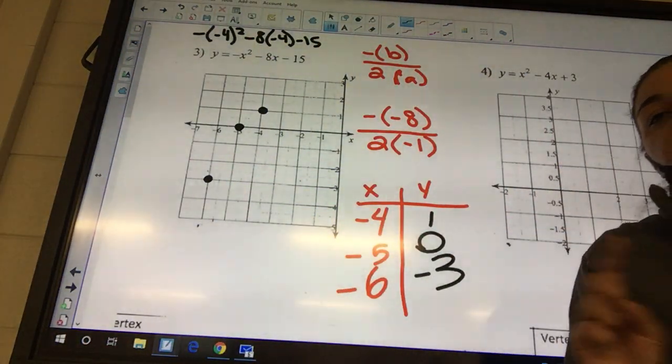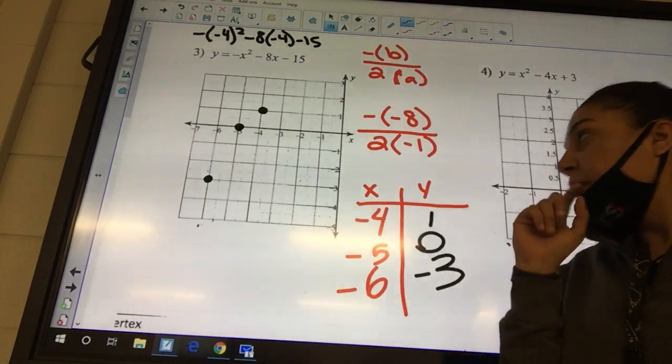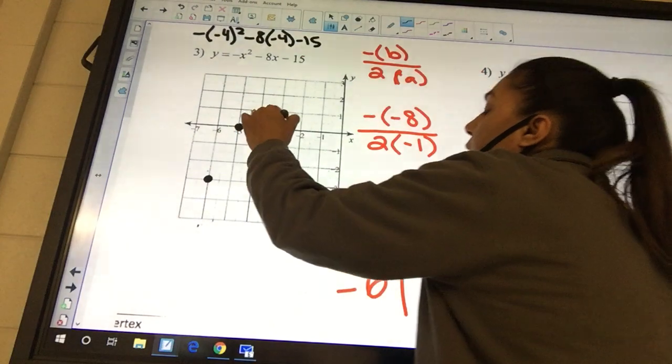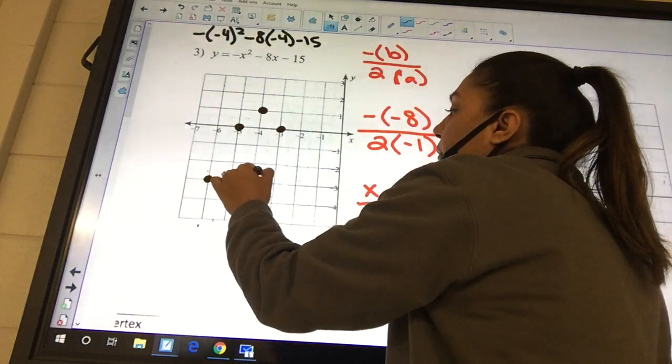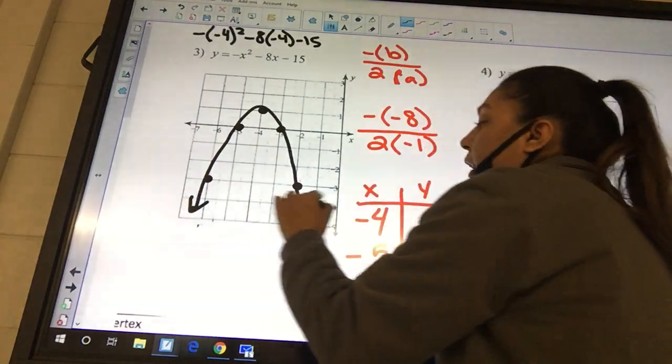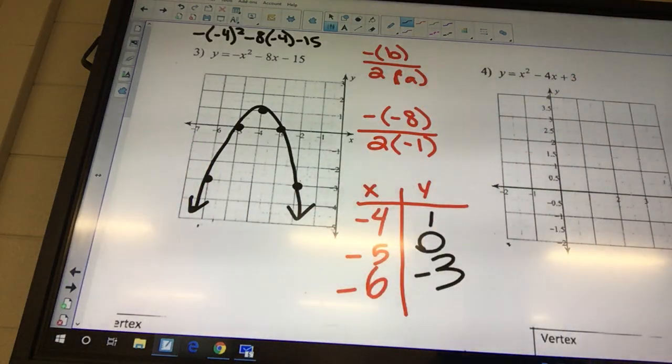The only other one we did was number 1, and you should know how to graph that by now. That's very smart thinking, saying the graph, something's not right. I'm not saying don't go back and check your work, but make sure you know what the picture should look like. So we can plot our other side and graph it upside down, and you should be able to fill out the bottom.